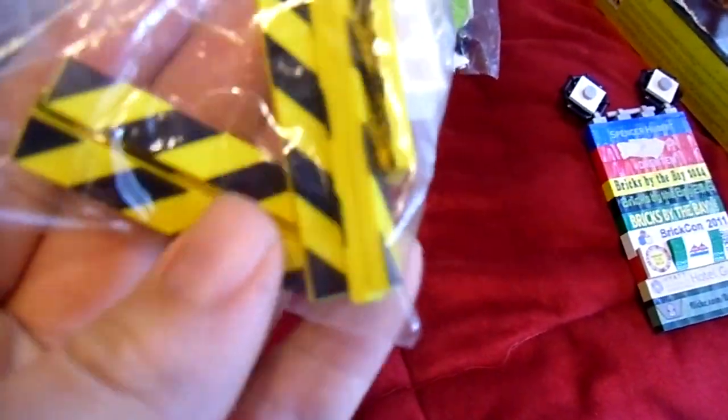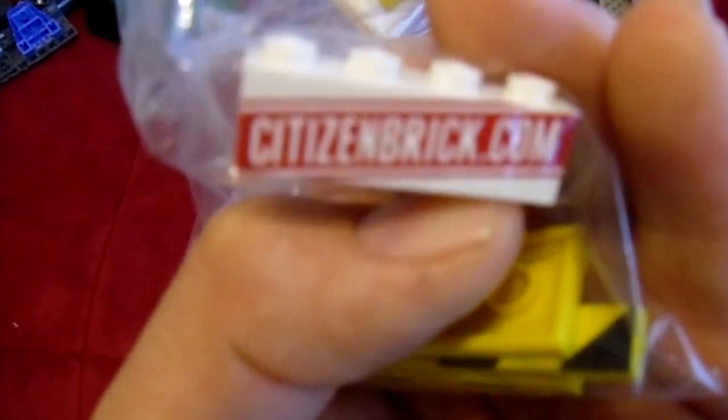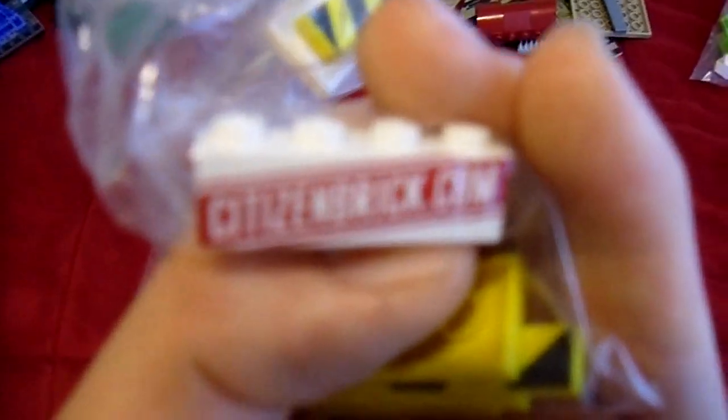This is Citizen brick that I got. I got 10 of these 1x6 caution tiles, and then citizen brick 1x4 brick. I could get my camera under control. And then it has a back also. And then I got a danger, high voltage, and restricted area access. And that's that. Here's some Cape Madness that I got.